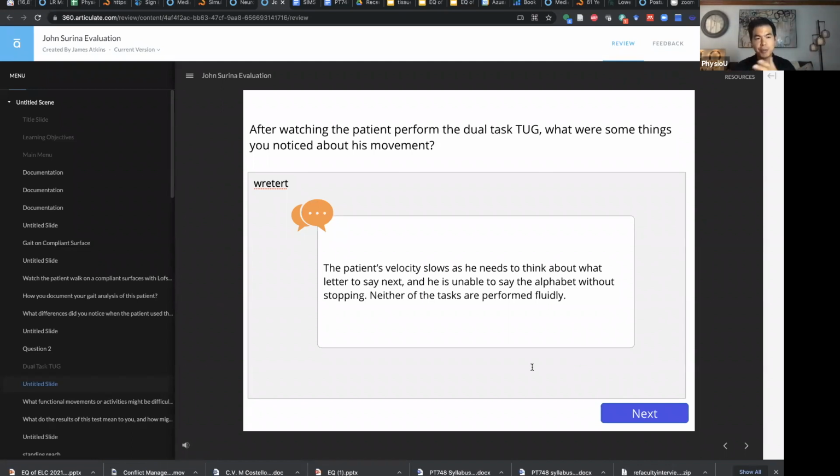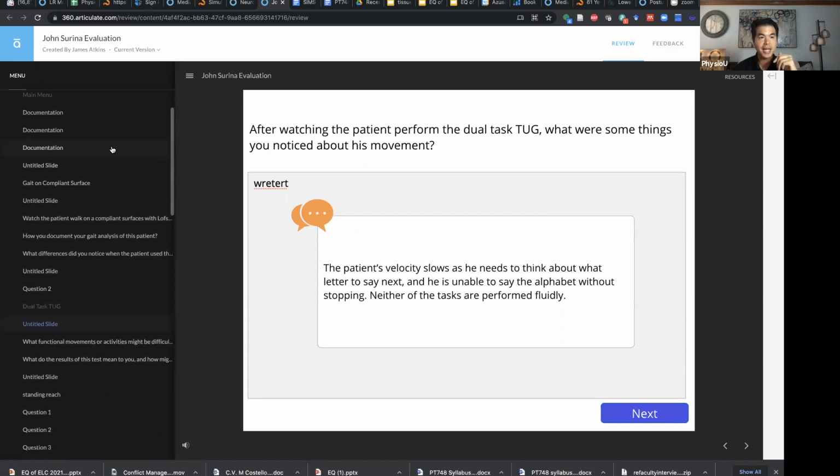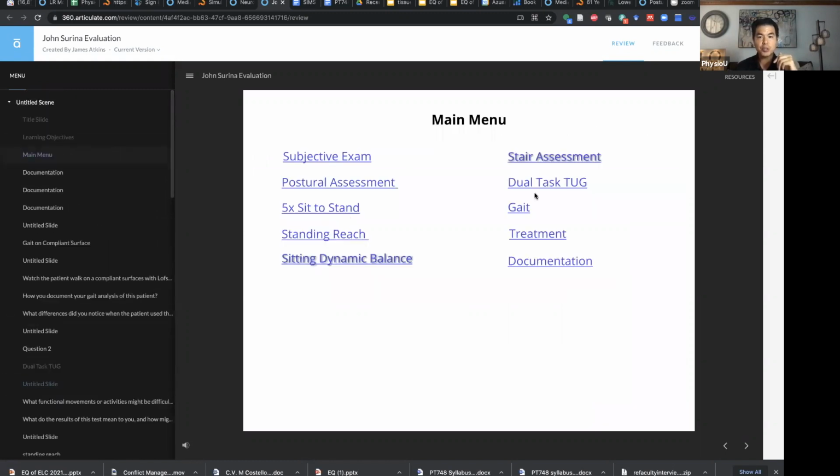My goal here for building these macro sims was a guided tour of clinical practice in a patient-rich, contextualized environment. And so it goes all the way through the game to cover multiple different things: treatment, documentation, assessment of gait, posture assessment, all of these key elements.